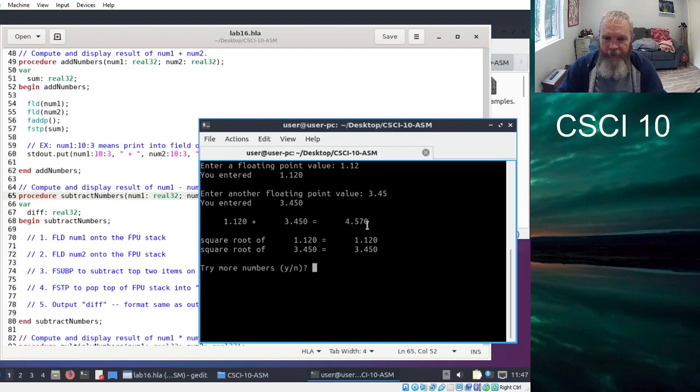Okay, so here's that output line. What my instructions have done is put this value into a 10 character width field. That's why there are empty spaces, because there wasn't enough to fill 10 characters. Notice that by default it's right aligning it. It did the decimal places to 3, pads with zeros as needed, and then here's the second one in a 10 width field, and then here's the result in a 10 width field.